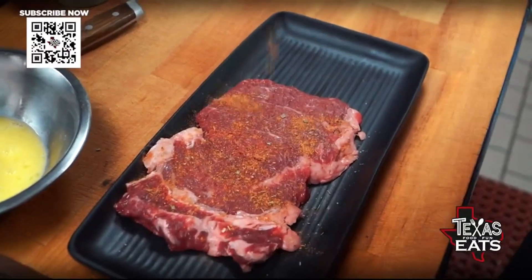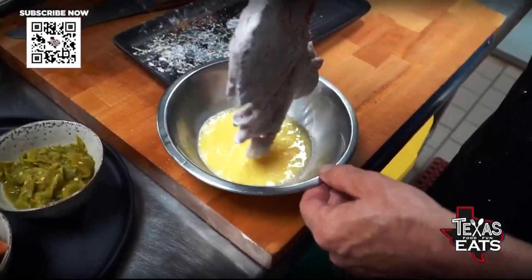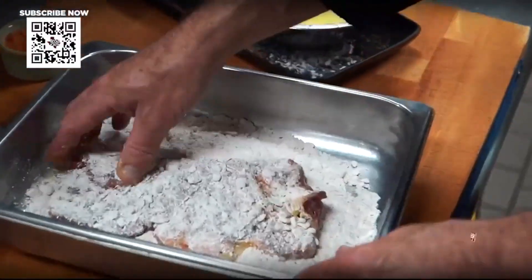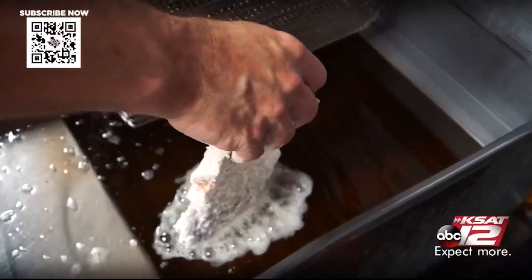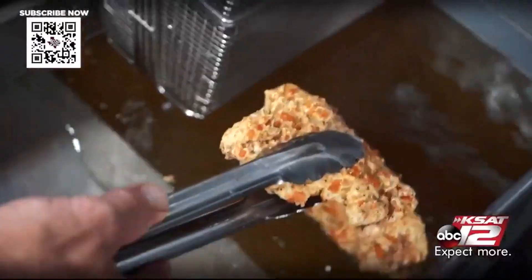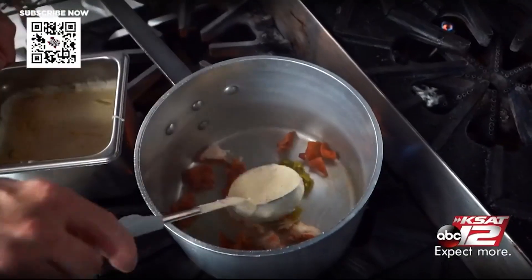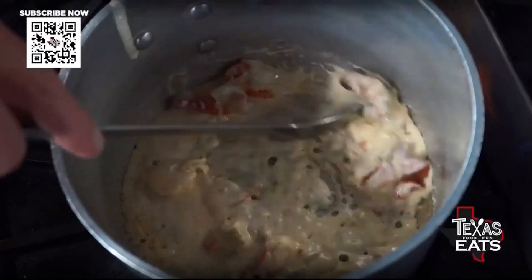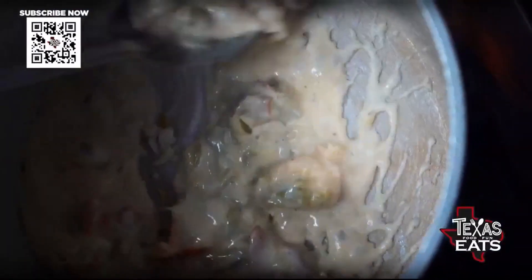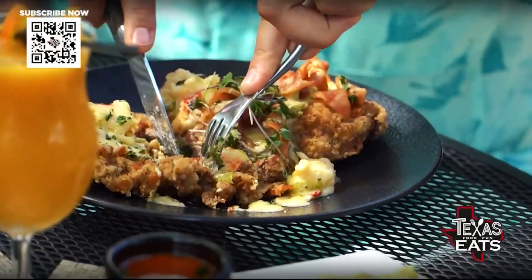Talk to me about the preparation for this. What goes in? I see there's a lot of extra things going on here besides just the lobster on top. Sure, so we start off with a certified Angus beef ribeye that we pound out. After that, we take our lobster tails and pull the meat out of the shells. We cook it real slow — we butter poach it — so it's just perfectly tender, super flavorful and succulent. We mix that in with a little bit of our cream gravy as well as some roasted hatch chilies.